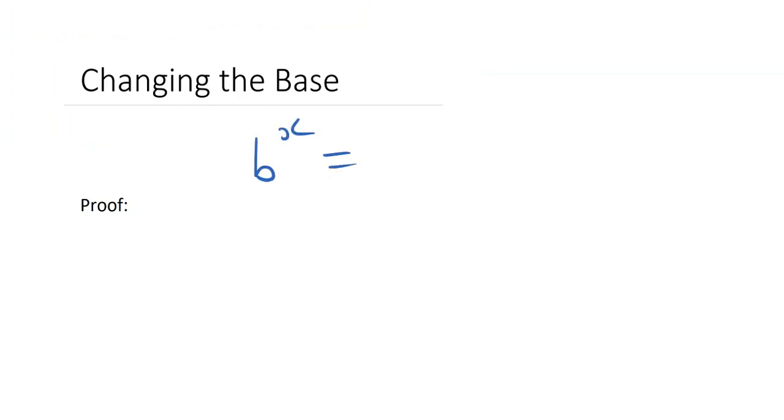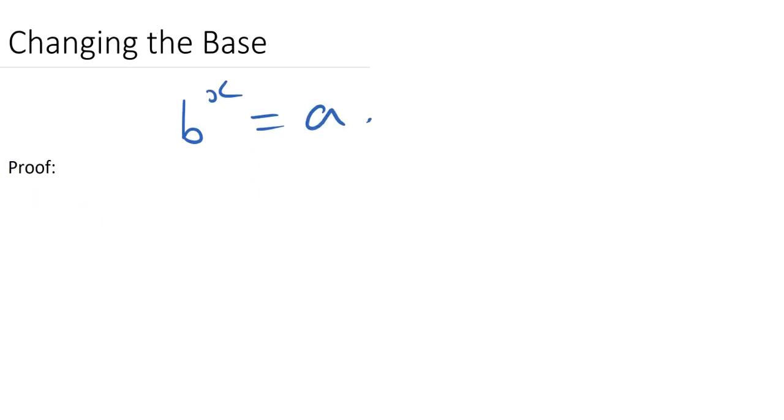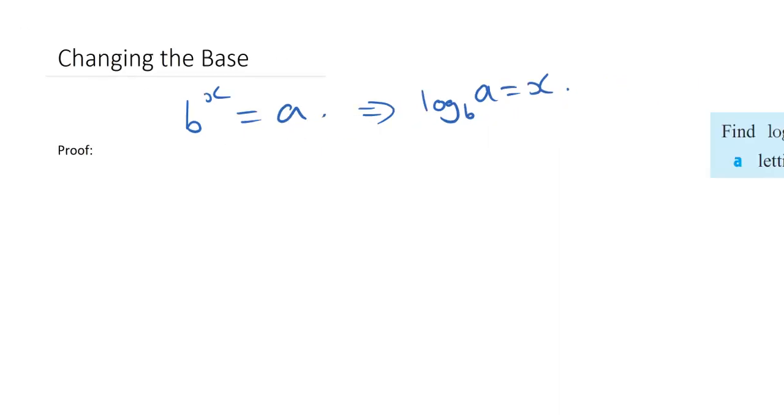So we'll start with a nice statement. What about this? b to the power of x is equal to a. And I suppose that could be interchanged with a logarithmic statement, which is log base b of a is equal to x. What is it I raise b by to get a? x. Okay, so those two are fine. That's our starting point, right? So I think actually we will just write that out again. b to the x equals a.